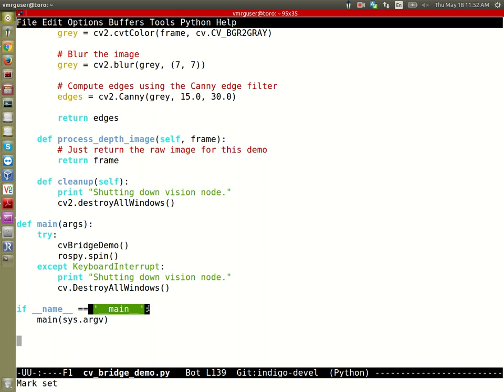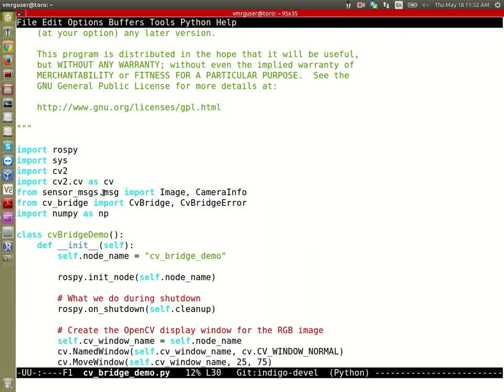So if main exists, this will be true, and then you go down here. Now main here is just the name of a function, and you're passing the arguments from the command line. So it calls main, and all you're doing here is 2 lines. CVBridgeDemo is a class that we're creating here. So it's going to go into the constructor of the class, and then it's going to call spin on this. So let's see what the class looks like.